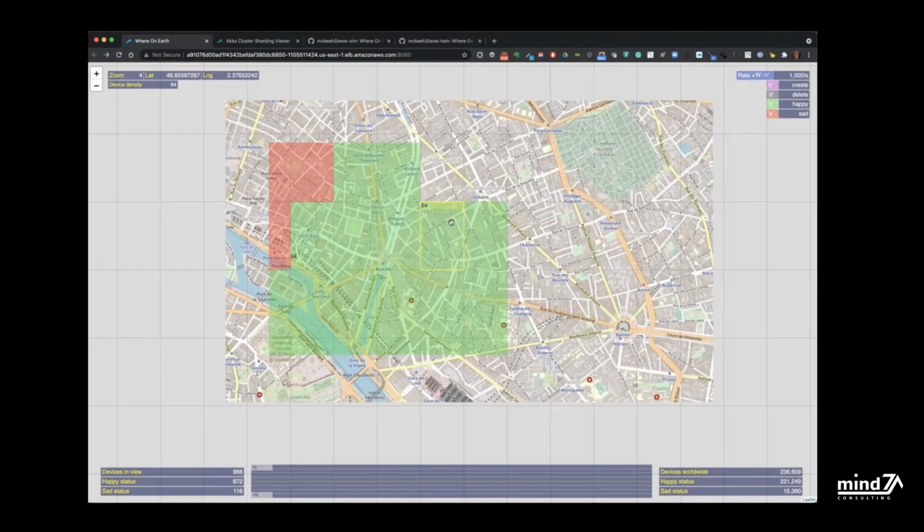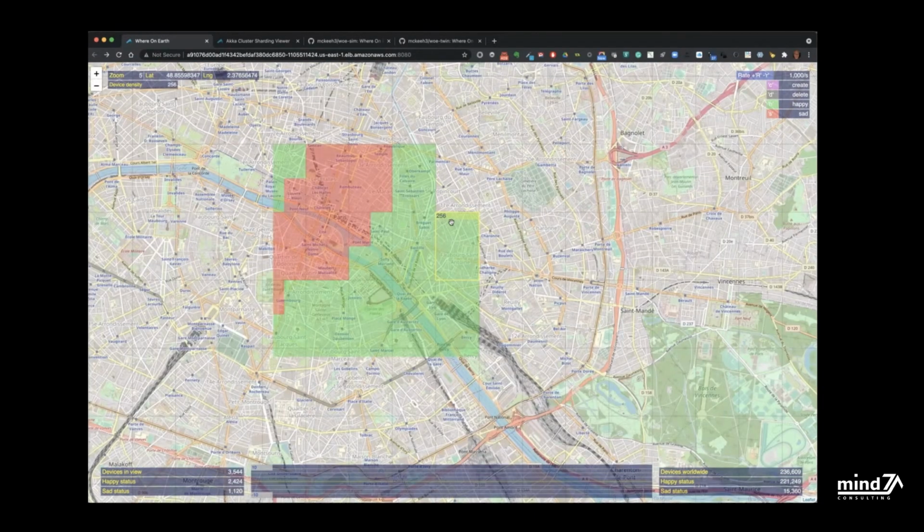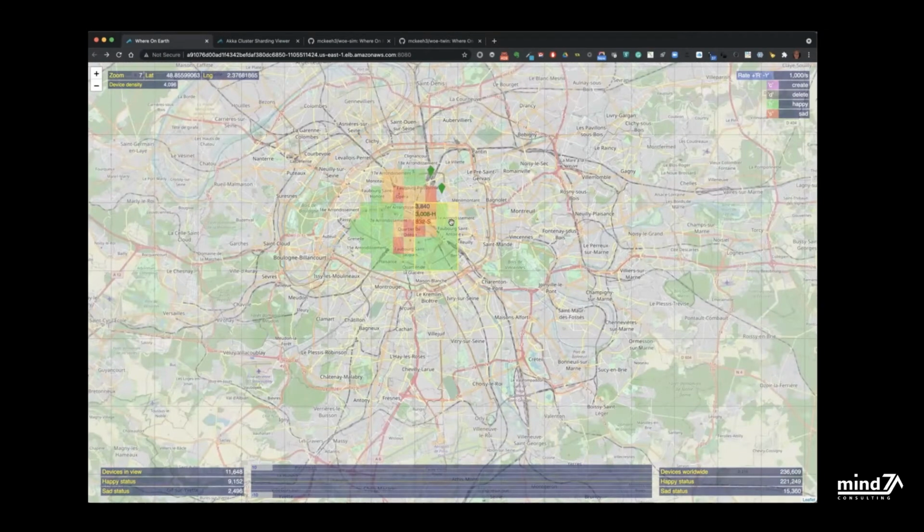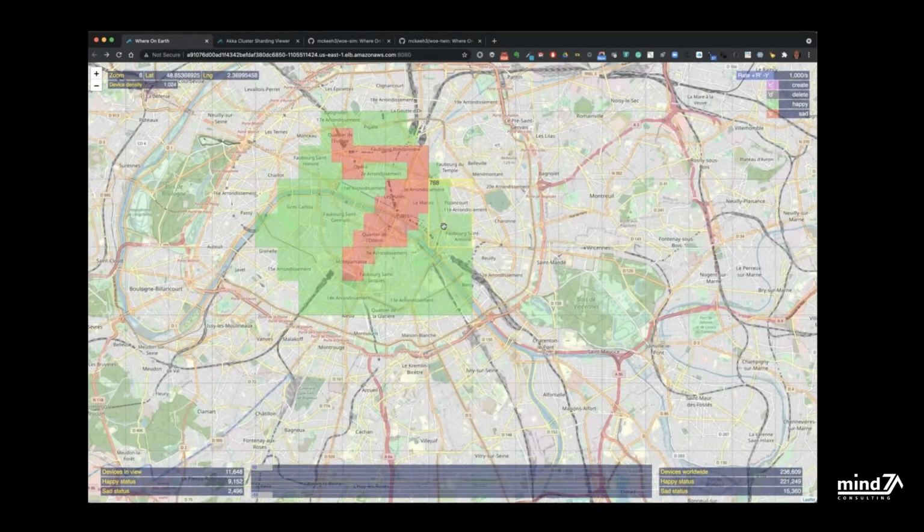The reason why I wanted to use this map UI was because not only did I want to have individual IoT devices, but I wanted to have a platform for testing, creating lots of IoT devices. So as an example, I can create a bunch of devices here.